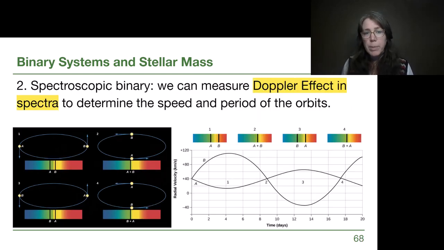For spectroscopic binaries, often we can't even see the two separate points of light. The system is too far away, and so images won't help us at all. So instead we can see if the orbit has any amount of tilt that gives some towards and away component. We can measure the Doppler effect in the two sets of spectral lines. As they move across, sometimes they line up, sometimes the one set is blue shifted while the other set is red shifted and vice versa.